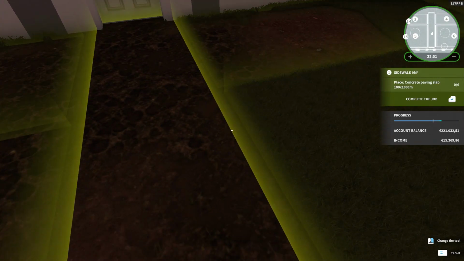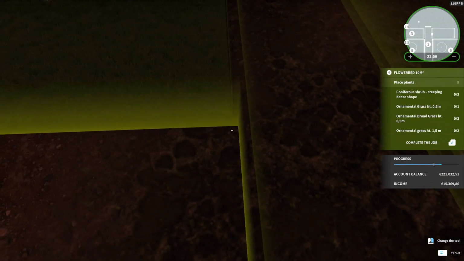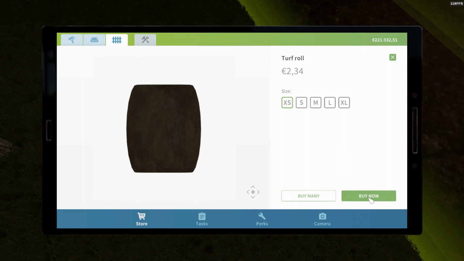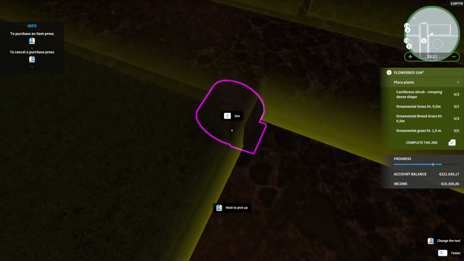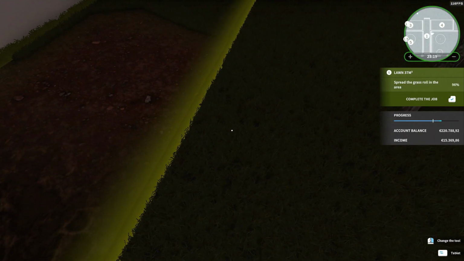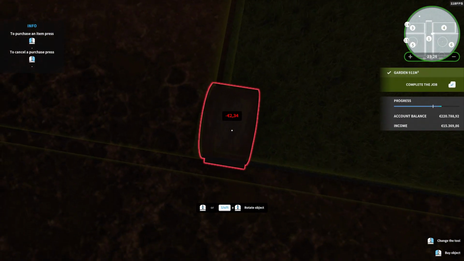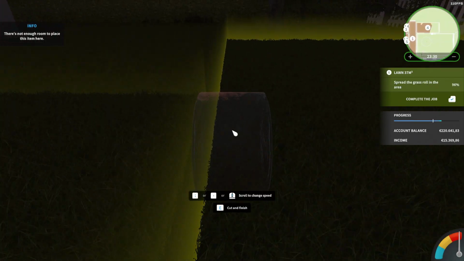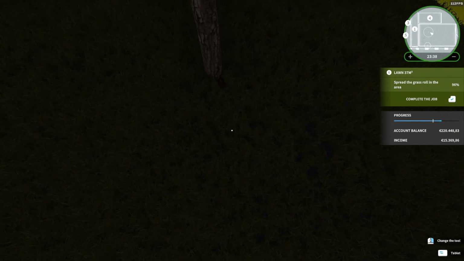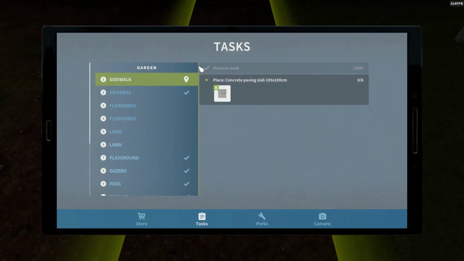I don't know, but let's put some concrete paving step here. I mean, I can go around... Okay, maybe it's this little line in here. You can barely see it, but probably that's the 4% that I need to complete this size. I don't know. Let's try this. Not really. No. I have no idea, it's not that little bit, I'm almost sure of that. But anyway, let's go to this side and put some concrete paving slab in here.